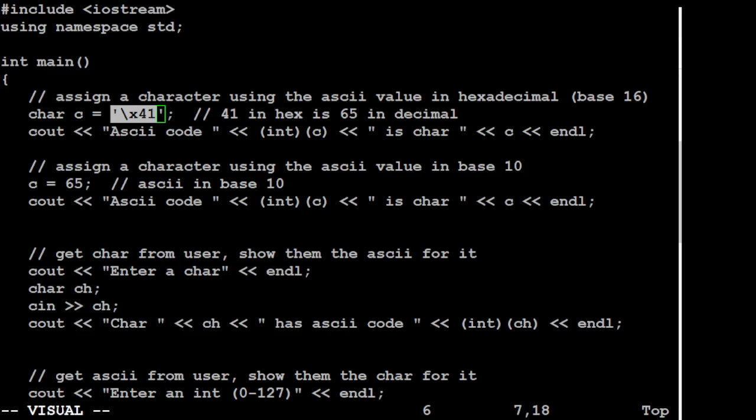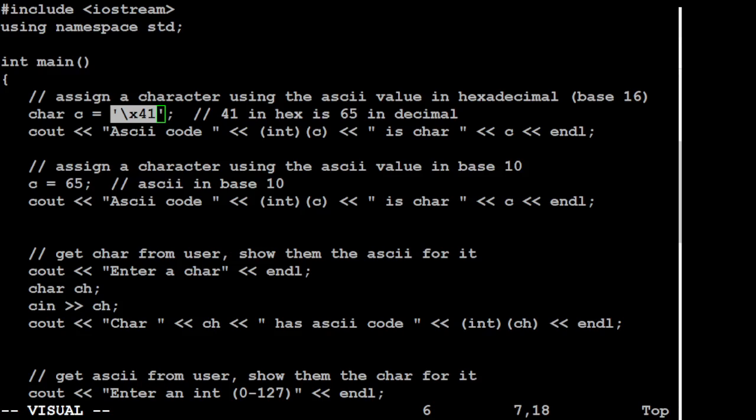So if I assign 65 to character variable c, it thinks I'm saying, okay, find the character with ASCII value 65 and put that in here. And again, we'll print out the ASCII value, and we'll print out the character. So we should be seeing these 65s and A's coming out when we run this.